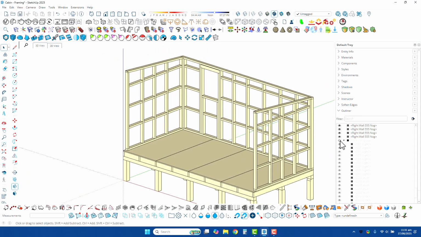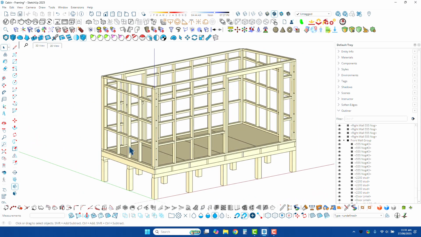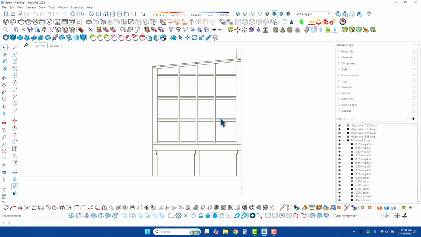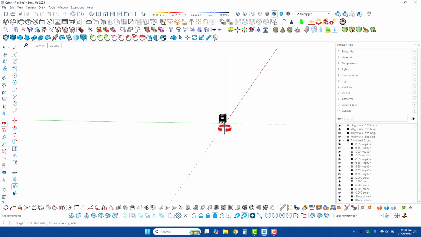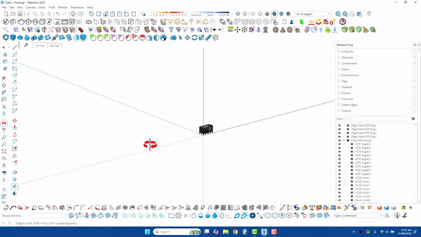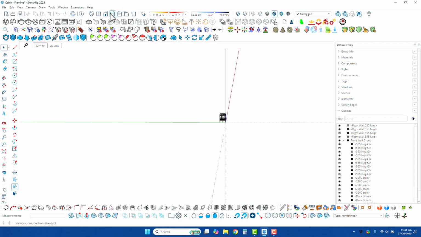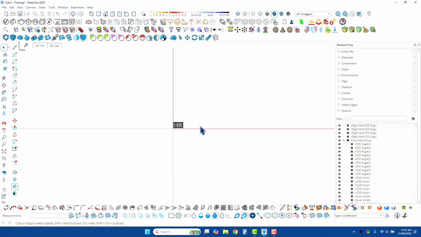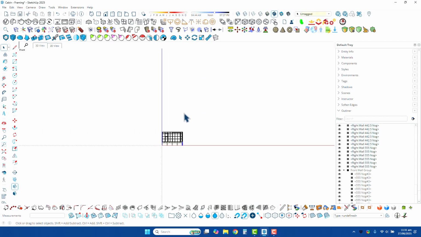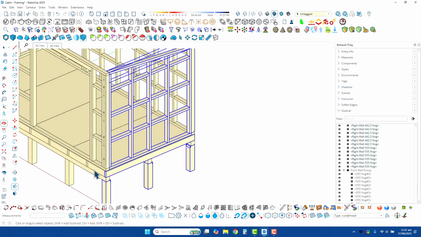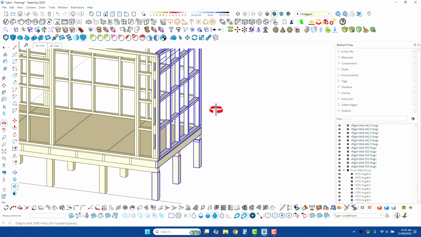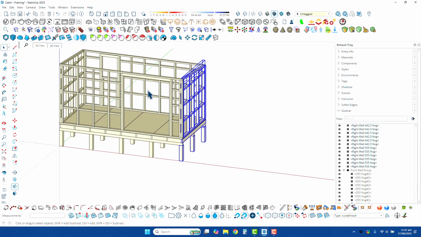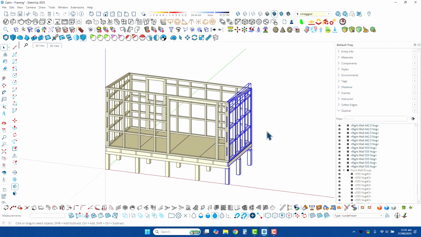Now that's a fairly fast, efficient way of doing it. However, if you've got a project that's much bigger than this little cabin that I'm drawing, you might find it problematic to select everything that you want to select. For instance, I don't know where or what I'm going to select here if I need to get all the stuff on this one on a bigger drawing, and you could end up getting things pretty higgledy-piggledy. So for simple drawings, small drawings, that's fine. The other way to do it is to have a naming convention.